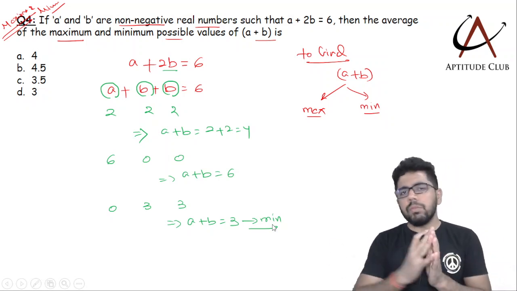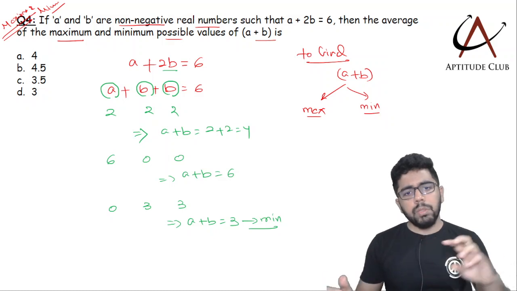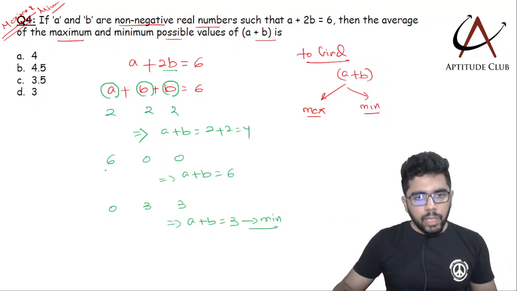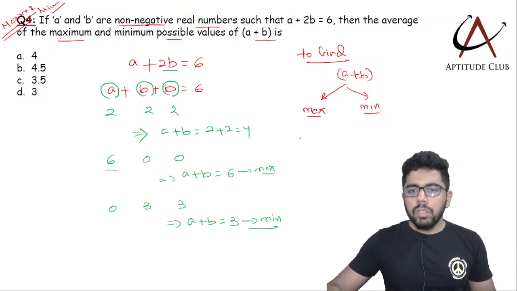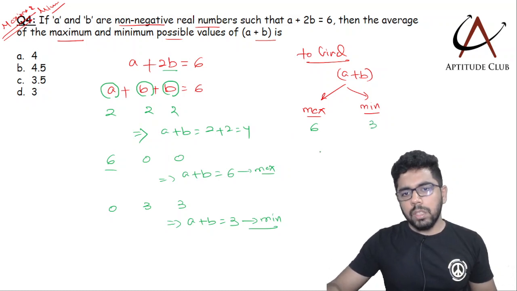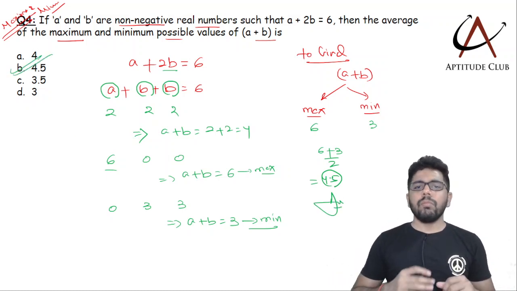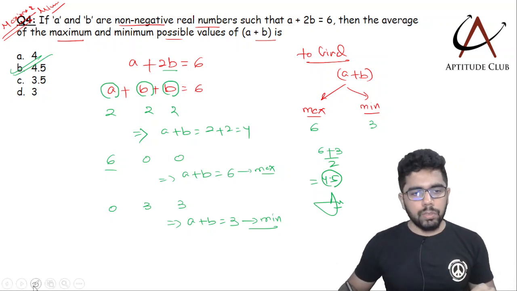2b is equal to 6. If you give everything to b, b is 3. And if you don't give everything to b, b will be more than that or less than that, but accordingly a will increase. So a equal to 6 is clearly my maximum. Just common sense. So the maximum value is 6, the minimum value is 3. So (6 plus 3) by 2, the average value is 4.5. You don't need any maths or principles to solve this. Just by common sense we can approach and solve this one.